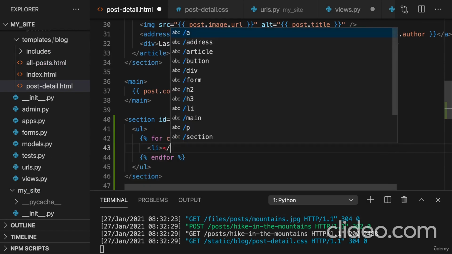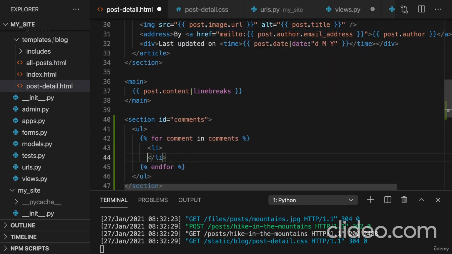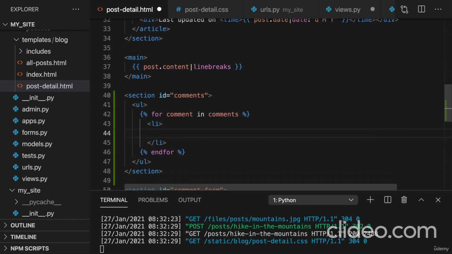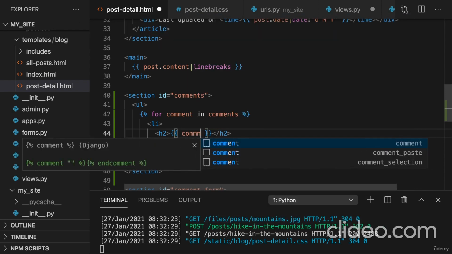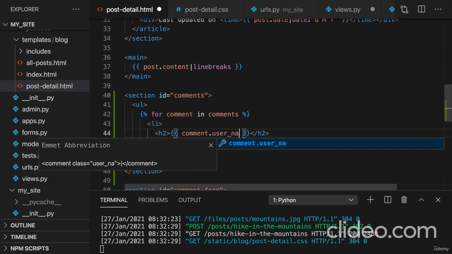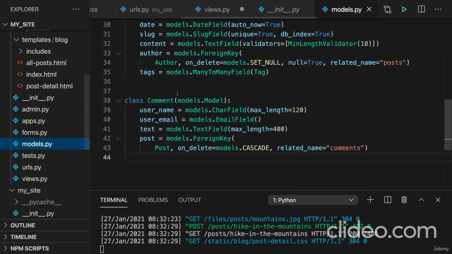And then we want to output list items here. And in each list item, we present a comment. So here we then could have an h2 tag where we output the username of the comment, so the name of the person who wrote the comment, with comment.user_name, because in our comment model, that's where we store that name.